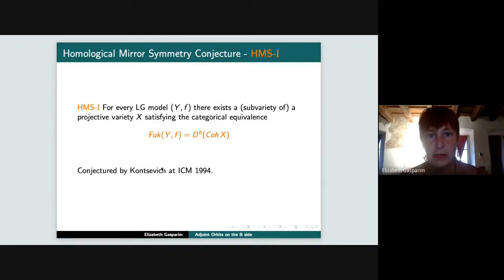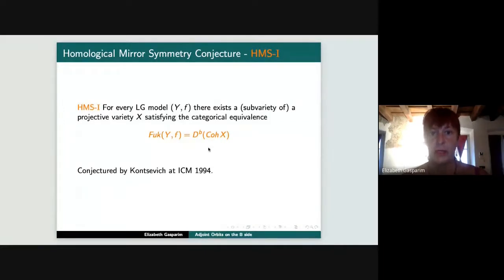Right, so that was the zeroth, enumerative, and now this homological mirror symmetry one. So this is HMS1, the kind that we have studied before. On the symplectic side, you have this Fukaya category, and this Fukaya category is made of Lagrangian subvarieties and vanishing cycles. I will show some explanations of that. So that's the A side, the symplectic side. And on the B side, the algebraic geometric side, you have an algebraic variety, ideally a projective variety, meaning something that embeds in projective space, and you have the derived category of coherent sheaves on it. So over the variety, your objects would be vector bundles, sheaves, and things which are derived from them. Derived means taking direct images, pullbacks, and so on, extensions and all that.